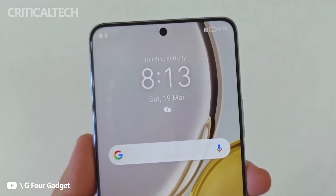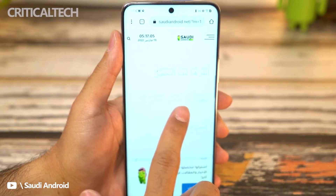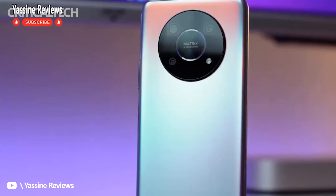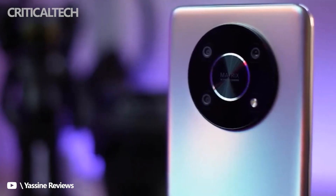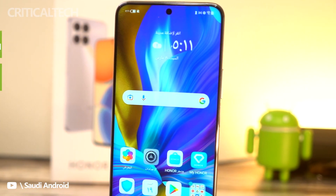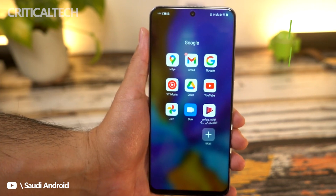For now, the phone is only available in Malaysia, but there are rumors about its global availability. At the same time, the company is rumored to bring the Honor X7 to global markets as well. We are curious to see Honor's strategy with these two handsets. Honor has a lot of devices to bring to global markets in the next few months. After a shy global performance in 2021 with just a few releases, we expect the Chinese brand to bring more devices this year. After all, it already kicked the doors to the Western markets with the Honor Magic 4 series.